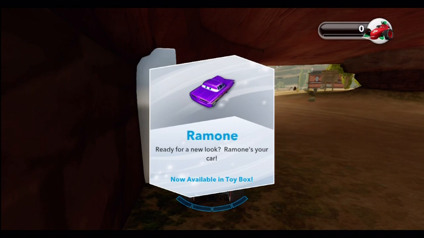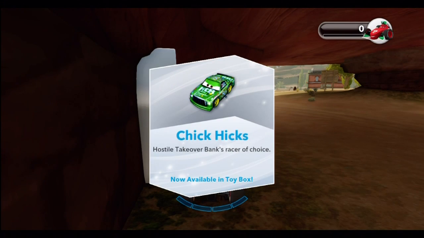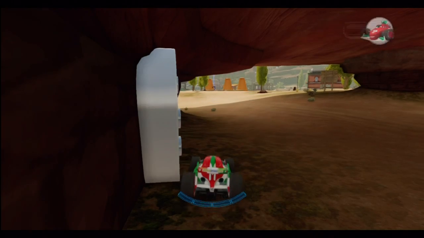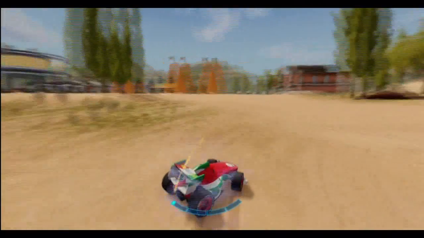Agent? I can't even talk. Ramone, oh yeah, ready for a new look? Ramone's your car. I was gonna say Ramone's your man, but then hey, yeah, he is a car. Hostile takeover bank, racer of choice, of course, Mr. Chick Hicks. And there we go, victory. Getting a bunch of cool stuff there.